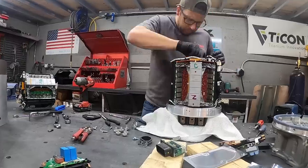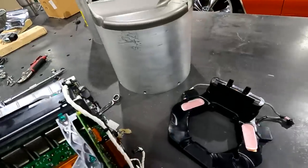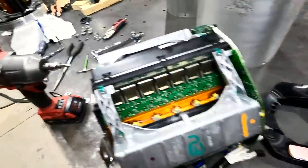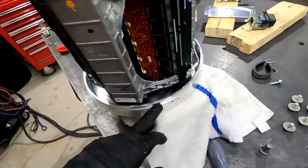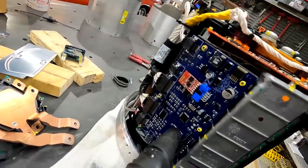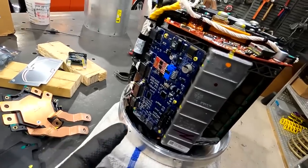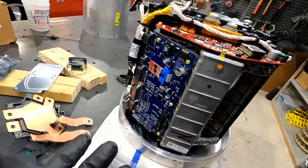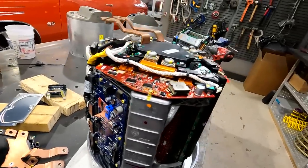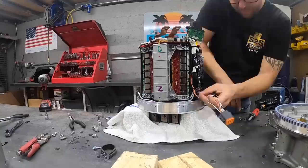The new inverter is almost all set. I had to swap out the bus bar contacts for the motor - the donor inverter had these weird blue magnetic things that wouldn't fit through our billet adapter piece, so I swapped them from the old inverter. We also moved over our Zero EV motor controller, which is what actually controls the motor. It connects via Wi-Fi - no wires hanging out - so you log into the system wirelessly and change motor controller parameters. Now we need to wire in the water temperature sensors and a few other things, then we can get the new inverter back in the truck and test all-wheel drive.